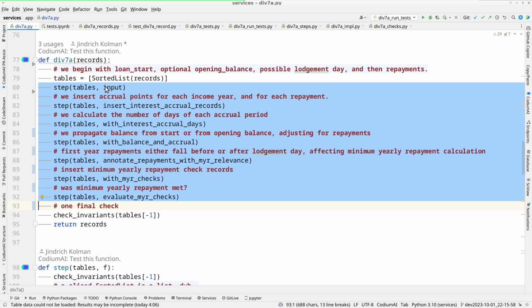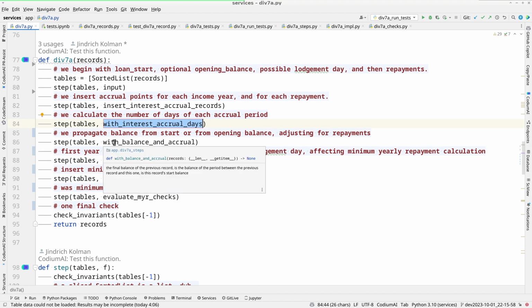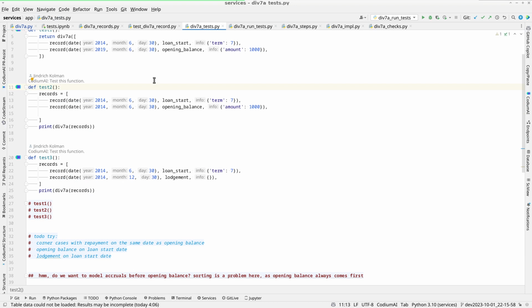So you always see input, insert interest accrual records, add interest accrual days, annotate with this and that, or insert new events. So the basic semantics is that the whole loan is defined as a series of events or records.